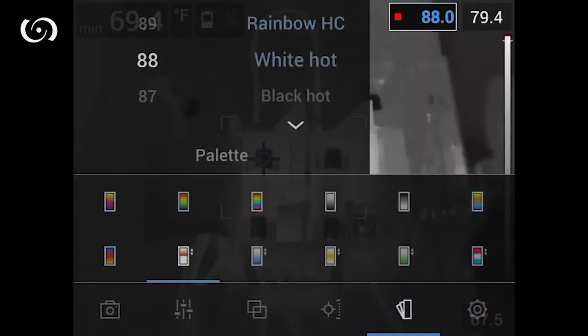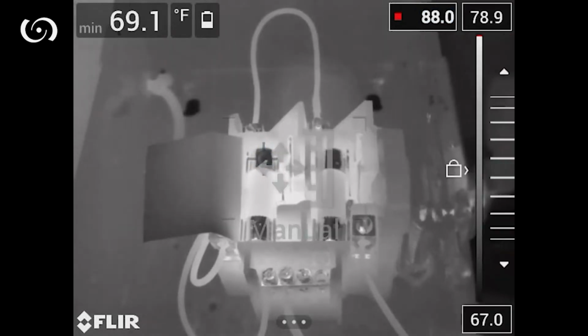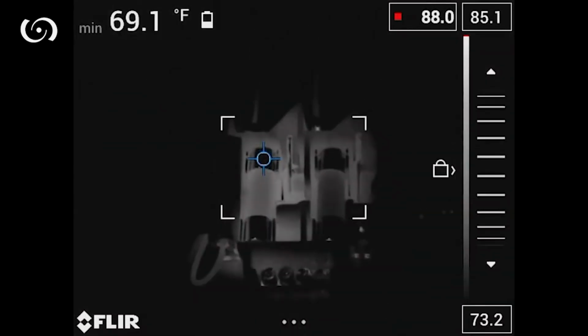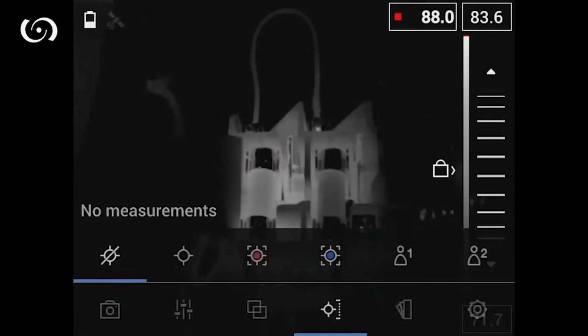And then what we could do is I really like to show this in white hot. Now, what do I mean by that? So when we come back out to the image, we don't see anything lighting up right now, but if I changed it again, you can see here we're in the low, or what I can say, 88. If you look at the top of the image, you'll notice on the right-hand side, we're really only at 79 degrees Fahrenheit in this particular image. So nothing is showing up as red. So what I can do is change that scale, to really crank this down, and then I'm going to get rid of the measurement box, show none.